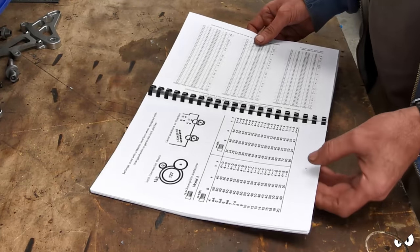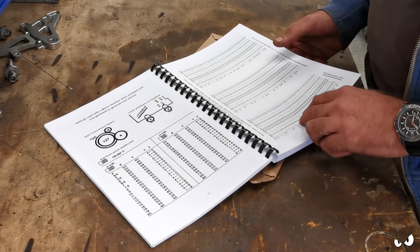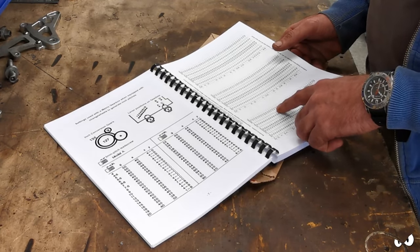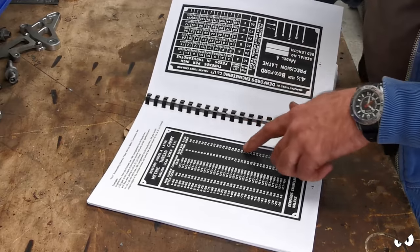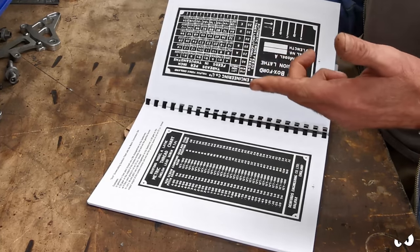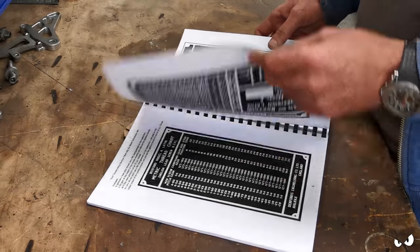All about metric thread indicators. So here it's got what size stud gear you need. The compound, the screw, gearbox settings, so you get your travel speeds right. It's got copies of all the old plates, so you know what the ratios are that you're supposed to be having. So there's a screw gear or stud gear, a compound gear, and then you need to have the gearbox in a certain position as well, so obviously it travels along the lead screw, and it's got all that down here.